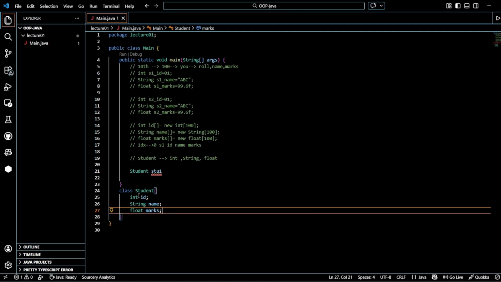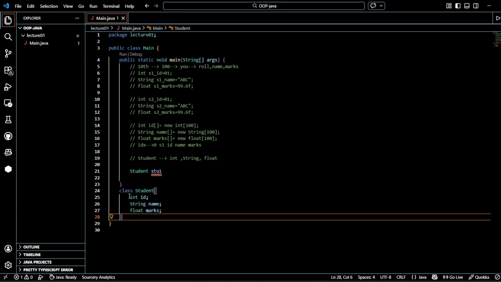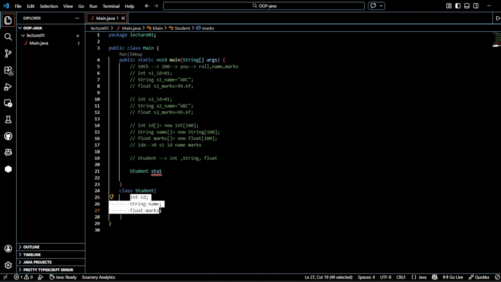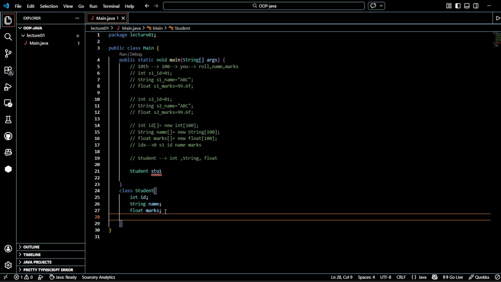So imagine this class as a data type which has int ID, string, and float. In the near future, if you want another data type, int, let's say age, you can store it. No issue with that.